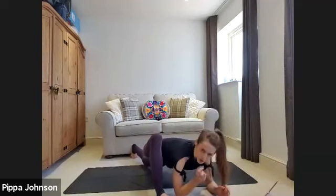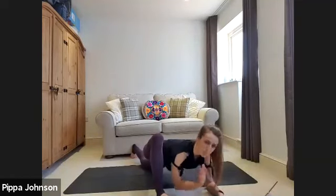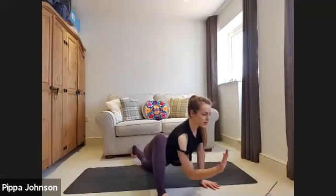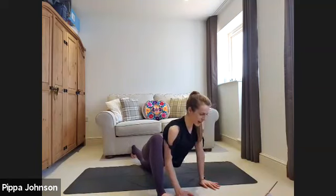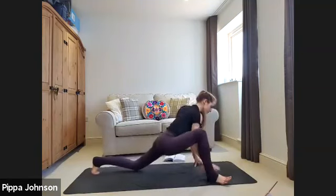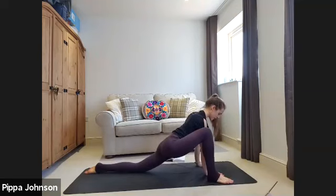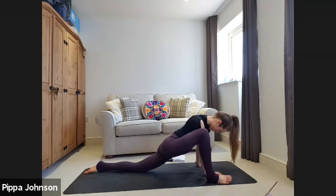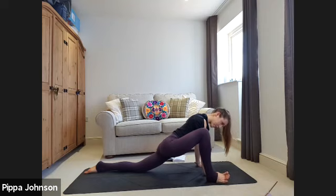If you've lowered the torso, find the point where you're not compromising your spine staying straight. So it might mean you actually need to lift up a little bit to keep the lengthening of your spine. Imagine someone has their hand on the back of your ribs and is just pressing your ribcage forwards a little bit. So you lengthen rather than hunch over. I've got three more breaths where you are.